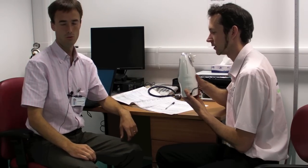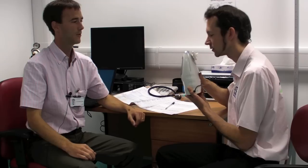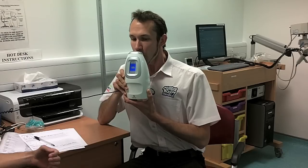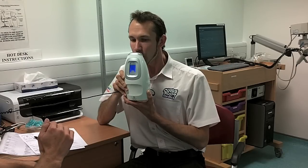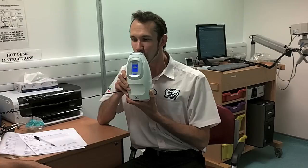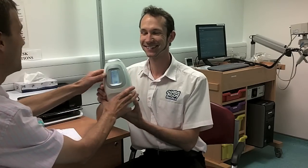Empty your lungs to the side, put your lips around the mouthpiece, and take a deep breath in. When you're ready, blow out slowly. Slightly faster — that's it. Keep that tone going for another five or six seconds. Perfect — you managed to get it on the first time, so we get a smiley cloud face.